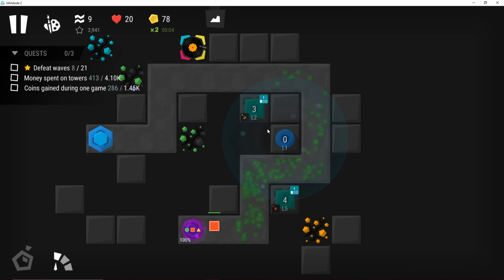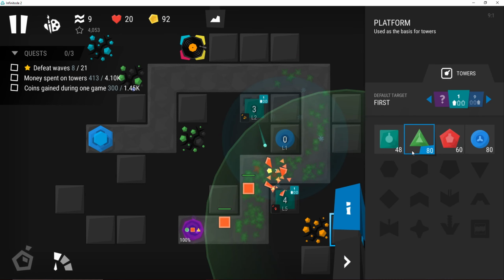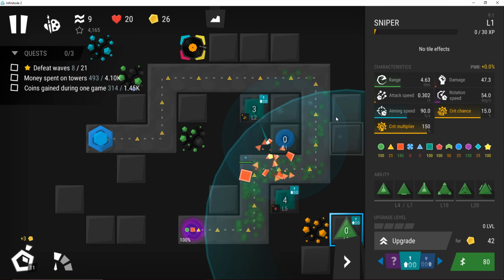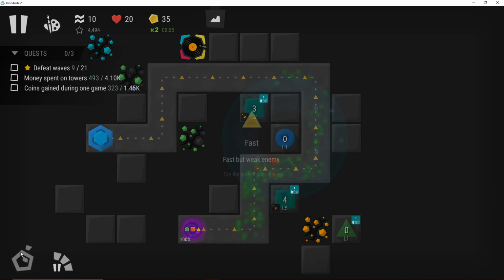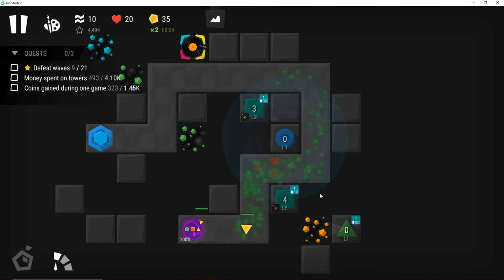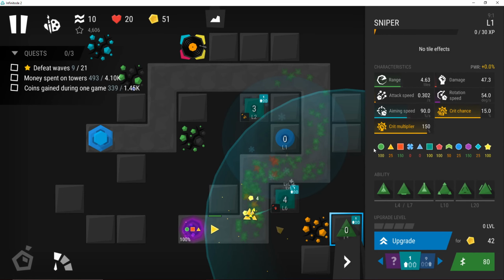I think it's time to build a sniper. Yeah, that's my fault. No, 1 second. Oh, did I build it already? Okay, well, that's okay. Fast, but weak enemy. Okay, we've got a new enemy. You're going on the strongest.